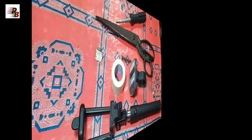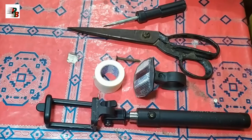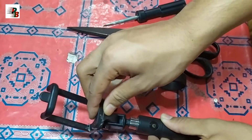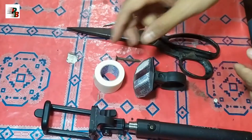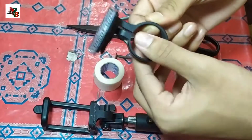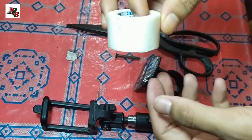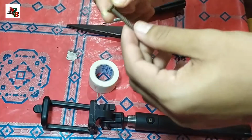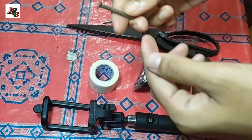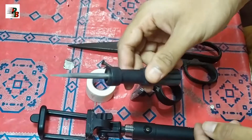Okay. Hello guys, today I'll show you how to make a mobile holder for a bike very easily with this kind of very normal selfie stick. So first you need just a selfie stick, a normal selfie stick. Secondly, a reflector like this for mounting this. Then a tape for making it tight. Then we are using a normal bolt. This is quite old but will work. Then a scissor and then a normal screwdriver.